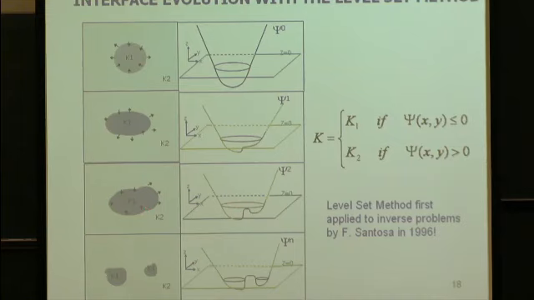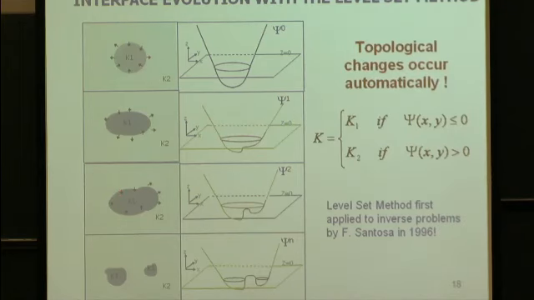Now, if you just add or subtract parts to this higher dimensional function, then implicitly the zero level set, the location where this higher dimensional function crosses the zero plane, moves back and forth, and this way you have an implicit evolution of this region here. And the nice thing of this implicit form is that you have automatic description of topological changes. So going from here to here, for example, you don't have to reparameterize or anything like this.